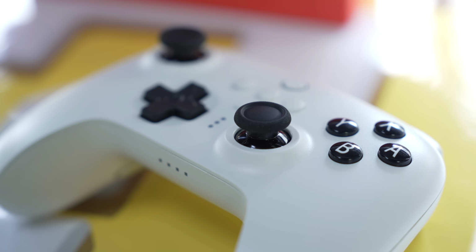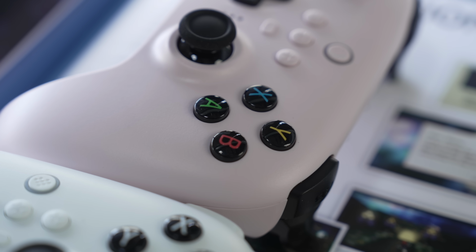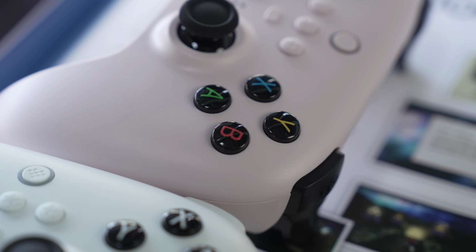If, however, you're looking to pick up additional controllers and you're not necessarily interested in spending that higher price, then yeah, there's a bunch of wireless and wired options from 8BitDo and other competitors that might be a better fit for you. But if you're looking for a mainline controller to have and you're willing to spend a little bit more, not even a lot more, again, this isn't some kind of triple-digit Pro controller option, it's still relatively on the cheaper side for a third-party solution, I think it's great.